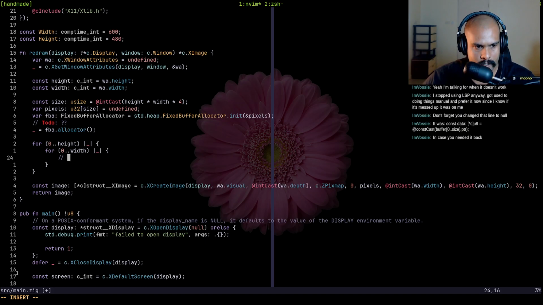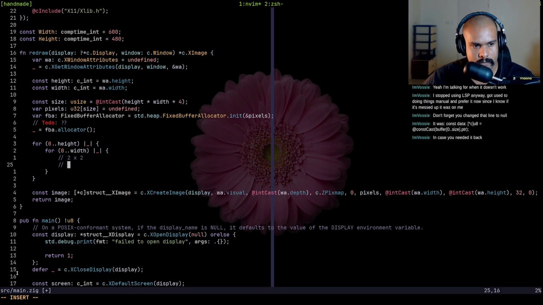Let's say I have a 2x2 screen. So I'd need SD, RGB and padding.